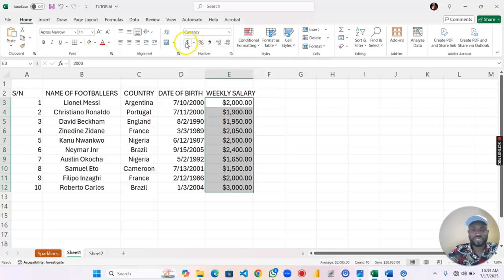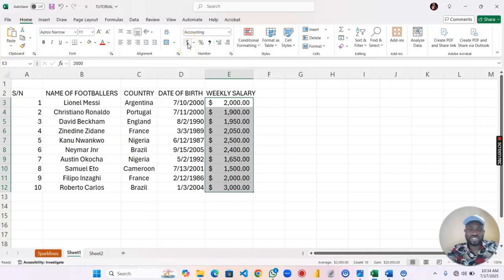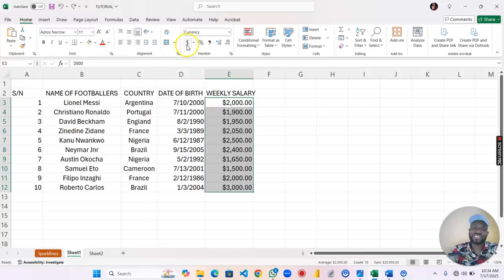That's what we want. So if I click on it again, it just spaces it and makes it unlike the way it was looking initially. It was looking kind of choked. I mean, you can leave it like this if you want, but I prefer having it spaced. So to have the currency spaced and separated, I'm just going to click on this currency here and it spaces it. Now I don't want this decimal place. How do I do that?